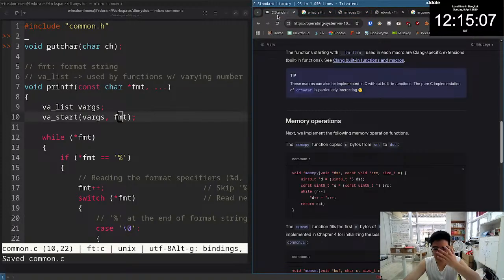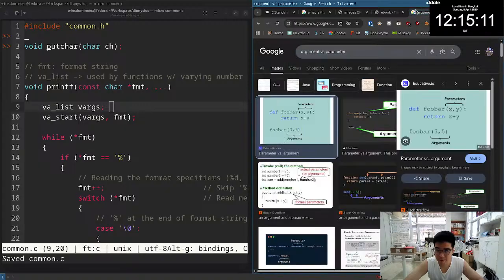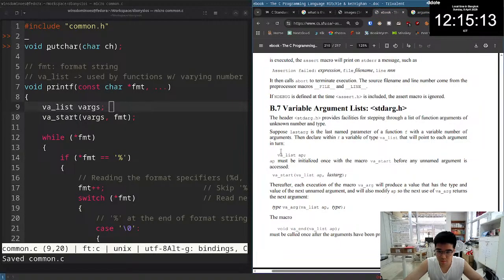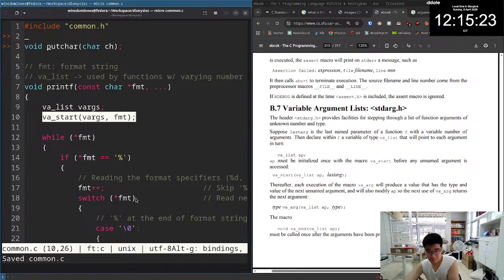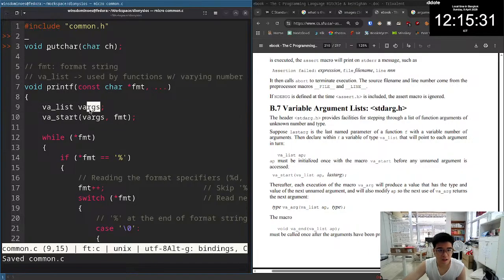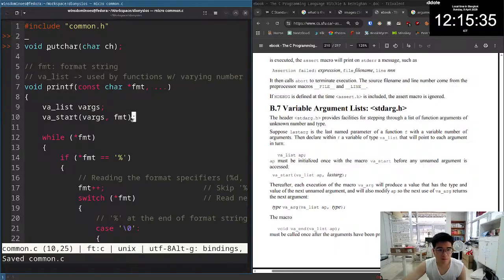So according to this, first we do va_list vargs, and then va_start. vargs must be initialized with the macro, once.